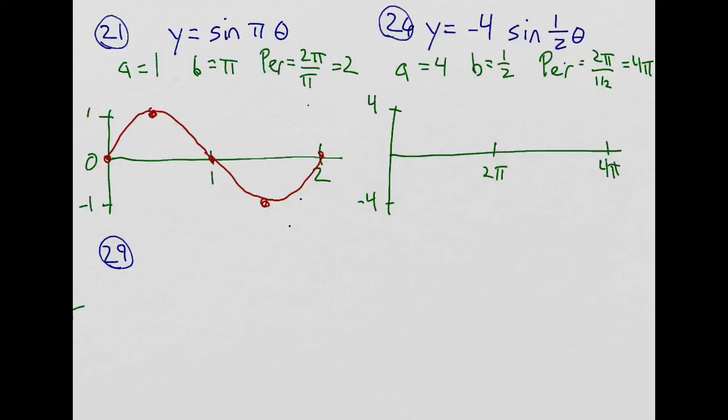So rather than going up first, this curve will go down first. So that means I'm going to be going there. Always starting at 0, but I'm going to go negative first and then positive because it's reflected. All right, and sketch it in. So that's what the negative does right there.